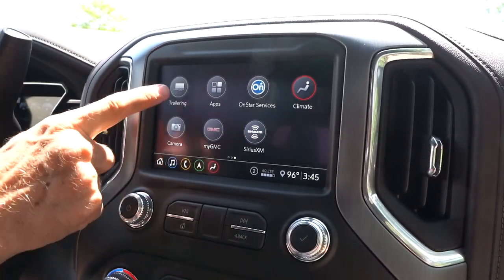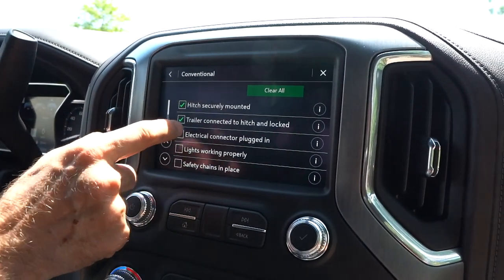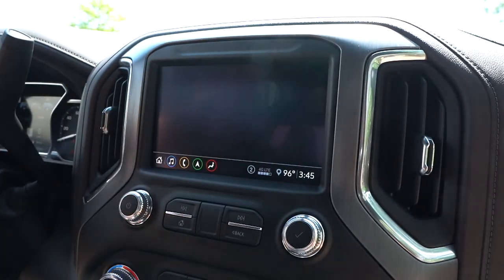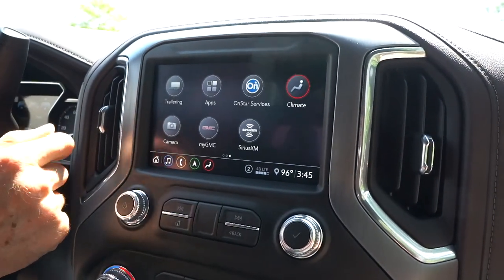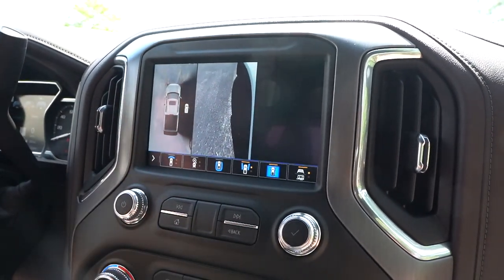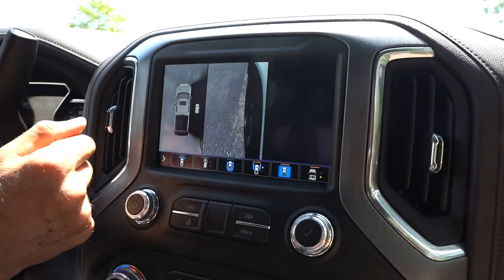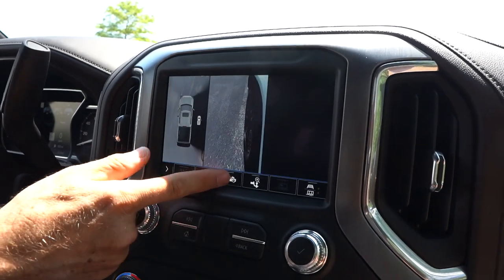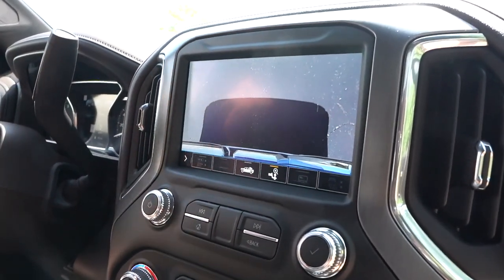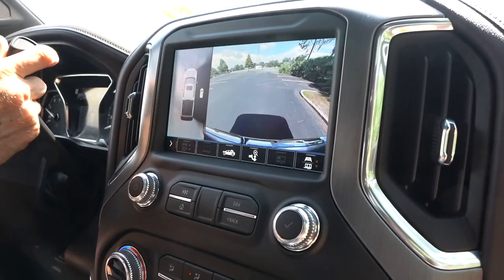Another thing I like about GMC trucks is the trailering. You hit trailer, get started, tell it what type of checklist you want — we want conventional — and then you can check off when you do each thing so you don't forget anything. You don't want to be going down the highway and have your trailer disconnect. Climate control is easy to get into with super clear graphics. Cameras — we've got them wholesale. There's our GMC Sierra full 360-degree view. We can see those beautiful 22-inch wheels. We can go out back when you've got the trailering hookup. Very, very easy to navigate with all these different camera angles. Out in the bed — that's when you can see if anyone's creeping, somebody sleeping in your bed. You can check it out before you drive away. Tow hook, hitch — you can back up very nicely. Let me throw it into reverse — there's our backup camera. Super clear. Love how clear the graphics are.